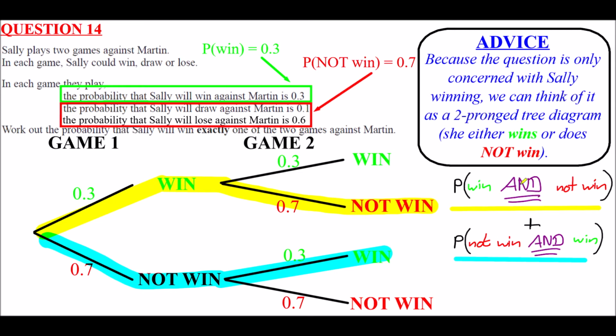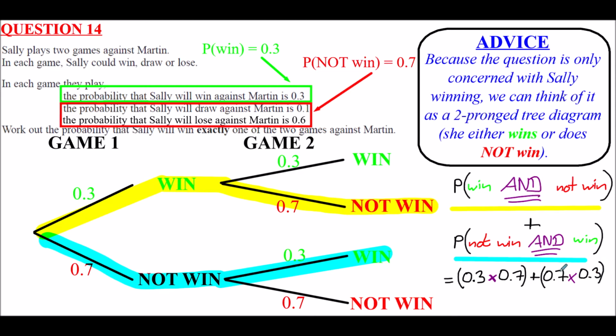So and with probability relates to multiplication. So what we do here, we take the probability that she wins and we multiply that by the probability that she does not win. So this is going to equal the chance of her winning the first one, which is 0.3, and then I multiply that by the chance of her not winning, which is 0.7. I'm going to add the probability on that she does not win first, which is a 0.7 chance, and then we multiply that by the chance of her winning the second, which is 0.3.